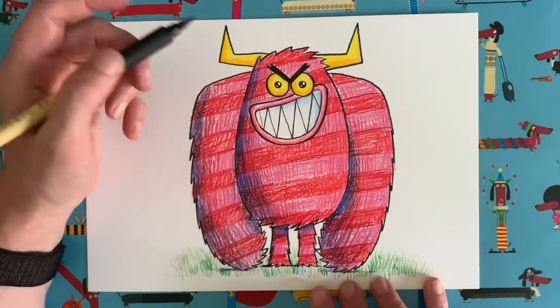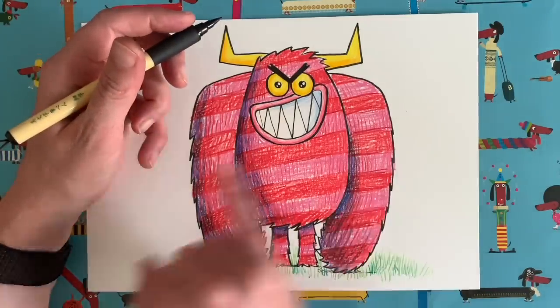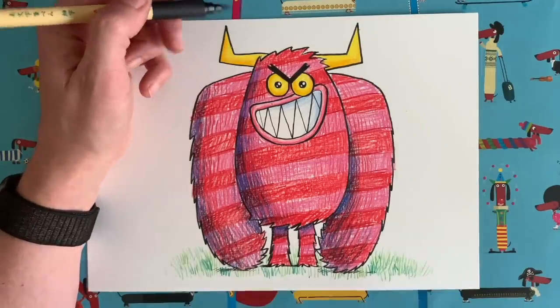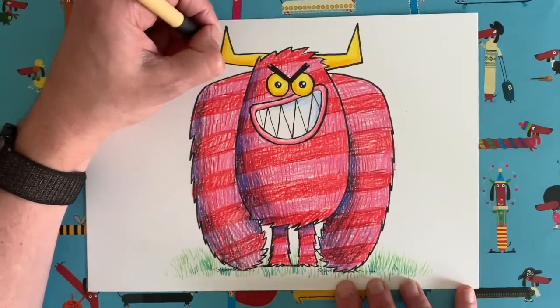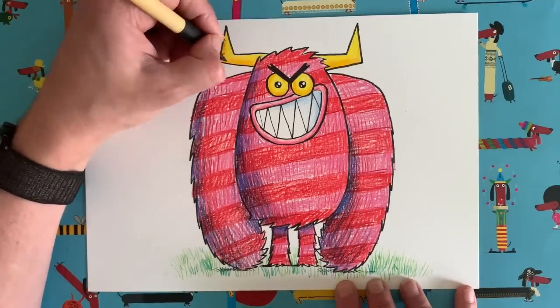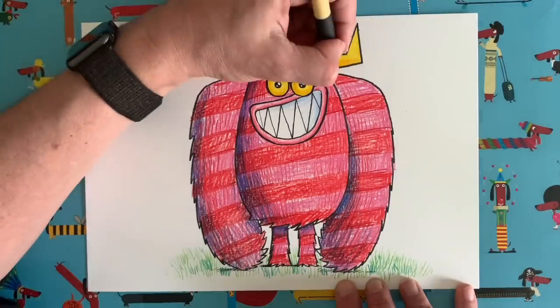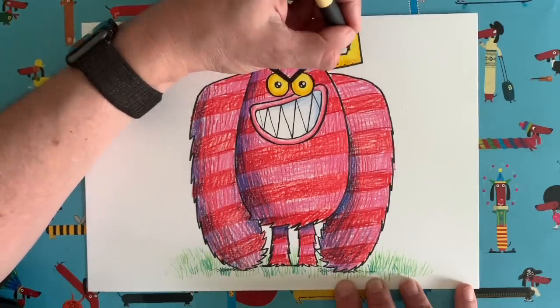I can't wait to see how you've chosen to colour in your monster and what patterns you've given. You can see I've done red and pink stripes, nice bright yellow eyes and yellow horns here. If you want to make your horns look even more like they're made of bony stuff, you can add a few little dots and spots just around the edges like that. Can you see? It gives them a little bit of a harder, bony texture.